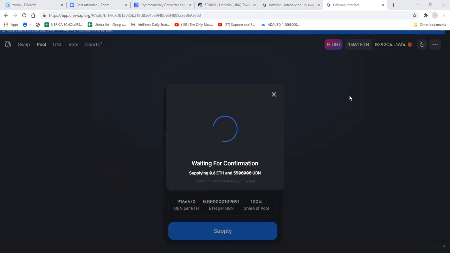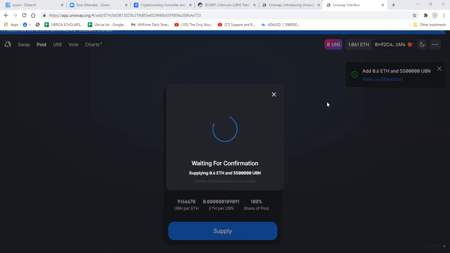When you click on confirm, it's also going to take a few minutes to get verified, and you can see the transaction is already confirmed. So we are going to wait and see our Ubricoins in the liquidity pool because we have already created a liquidity pool.